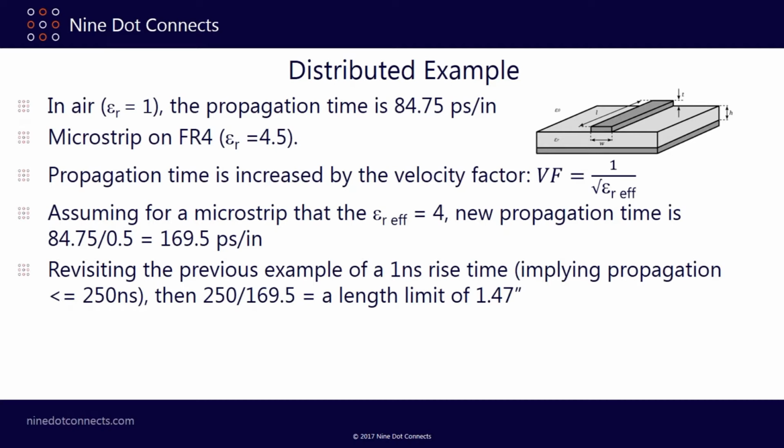Now, if you're familiar with it, a wave propagating through air travels about 12 inches in a nanosecond. That means that if I want it to be less than a quarter wave, I would normally in air want a device that's only 4 inches long. But a dielectric constant is going to slow the wave by half. Then instead of 12 inches in a nanosecond, it's only 6 inches in a nanosecond, which a quarter wave would then be 1.5 inches. So again, this mathematically makes sense. We're going to try and stay away from quarter wave antennas.